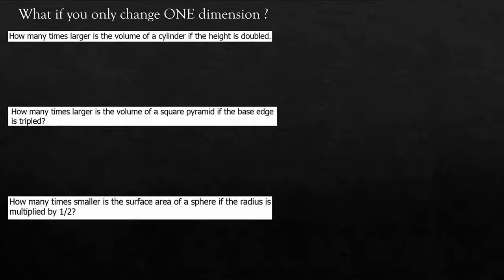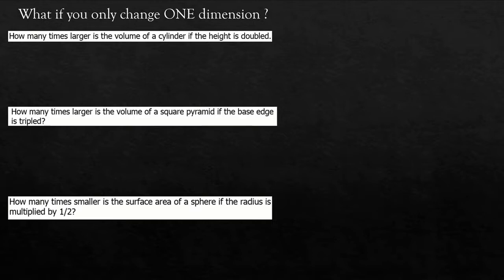So what happens when you change the dimensions so that it is not proportional, right? What happens when, instead of changing all the dimensions, you only change one? It kind of just depends on which dimension you're changing and how it's going to affect the rest of the shape compared to the original.